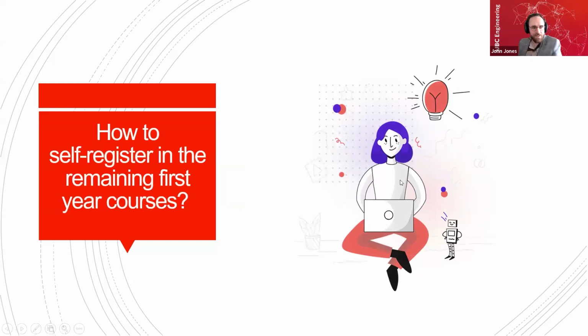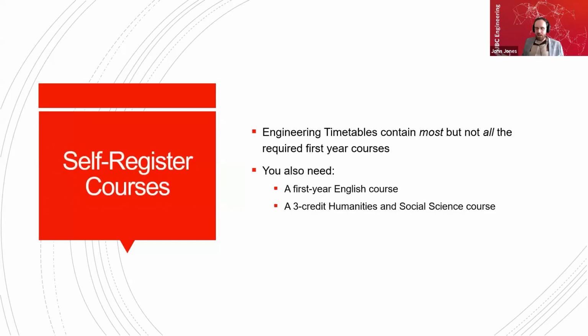Thank you, Callie. Okay, so we're going to talk about how we're going to self-register in our remaining first-year courses. So all of those classes that we are not finding in our engineering timetable. As Callie's covered a little bit there, our engineering timetables are going to contain most, but not all of the required first-year courses.